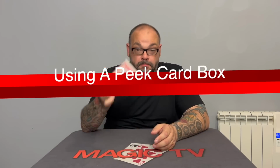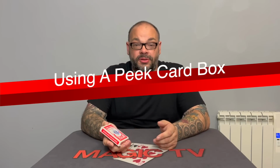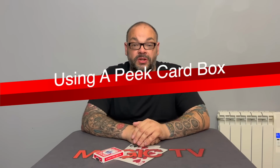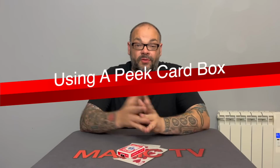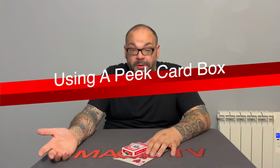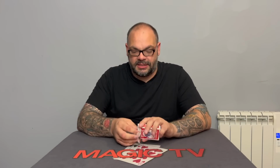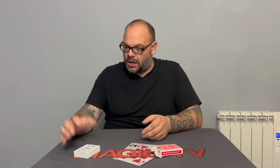Okay, so the third method that I thought about was using a box, a card box, because I thought a lot of the time when I'm gigging, I've got a pack of cards in front of me anyway. So if I'm going to have a pack of cards in front of me anyway, I may as well use it as a peek device because I've probably done a card trick. So with this, this is really simple, and out of all of them, this is the only one that I've actually gone and done and tried out.